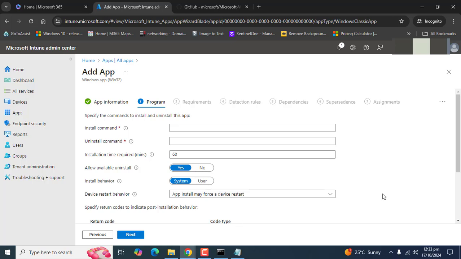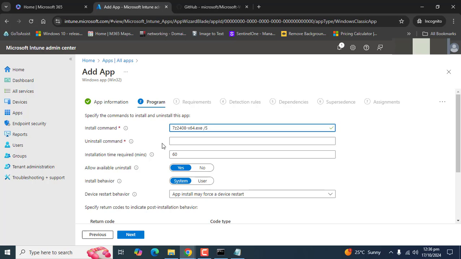In this step, we have to add some installation command, uninstallation command, and some other information. This information could be available in the app documentation. Here, we will add the silent install command for the 7-zip exe file, the name followed by the exe, space, and /s. If you are not sure about the commands, then go and run the commands on the test desktop to verify, because it's easier to troubleshoot this step interactively instead of troubleshooting in Intune installations.